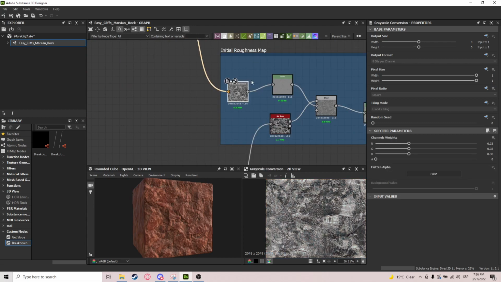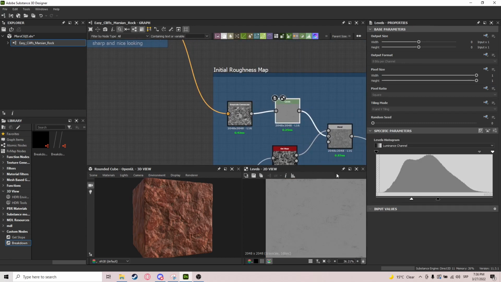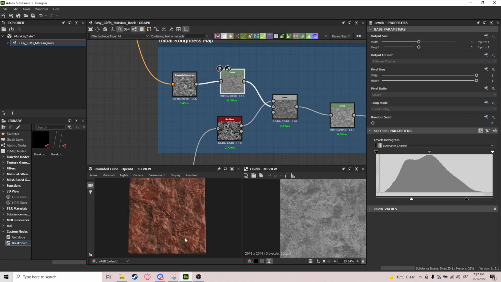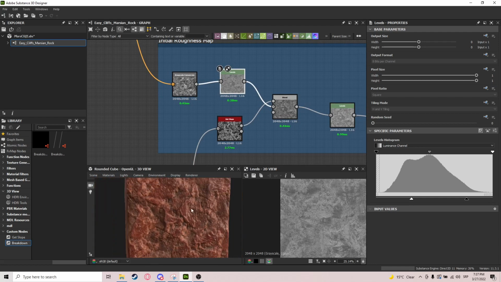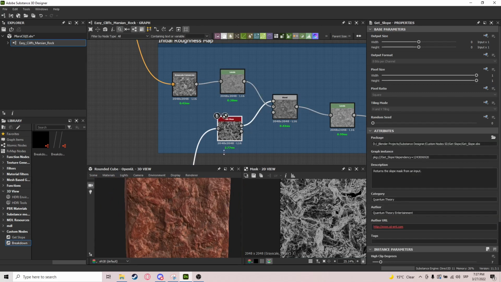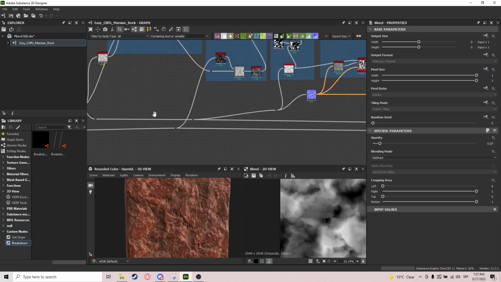So what we do with the roughness map is do a grayscale conversion, and we do a levels, and this levels is basically controlling what we want on a rock. So basically we can control how shiny we want the rock to be, or how rough we want the rock to be. And after that we blend it on subtract with the get slope, and the get slope is again from this mask here.